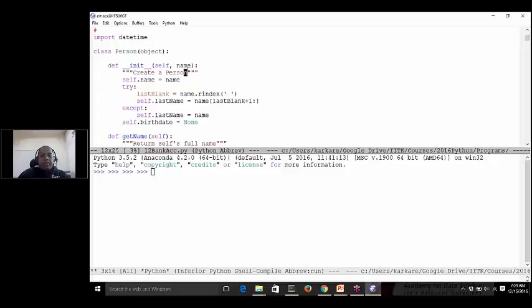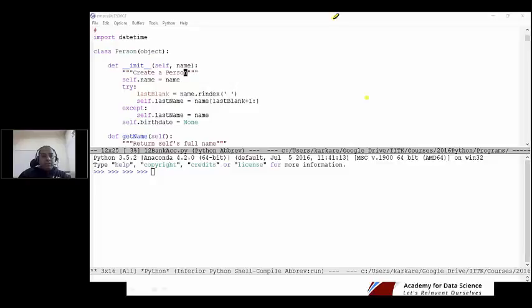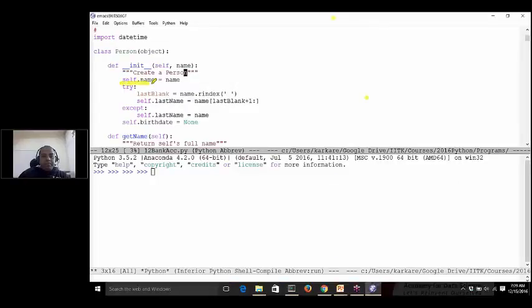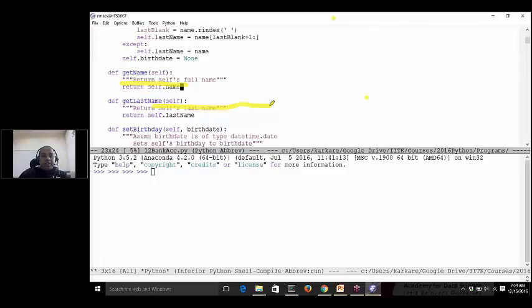Okay, so in the person class I have the constructor which creates the person, and this person has a name. And for the name I am also storing the last name, because later we'll see that the persons can be sorted based on their last names. The last name is going to be the same as name if the person does not have two components in the name, but that's kind of irrelevant to the discussion of class. It's the way I am implementing it.